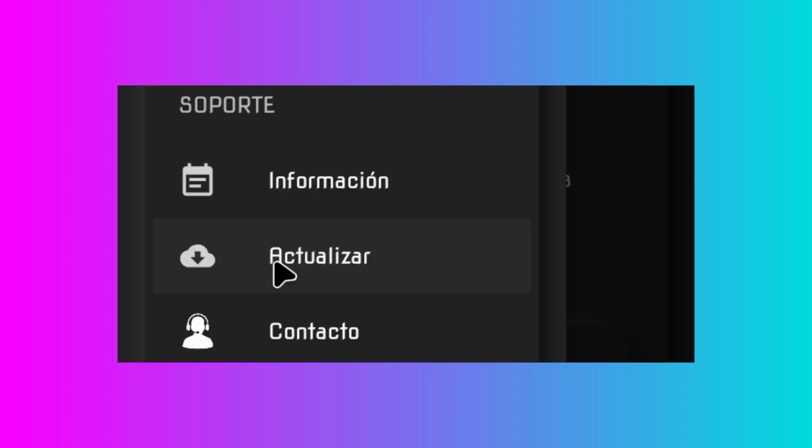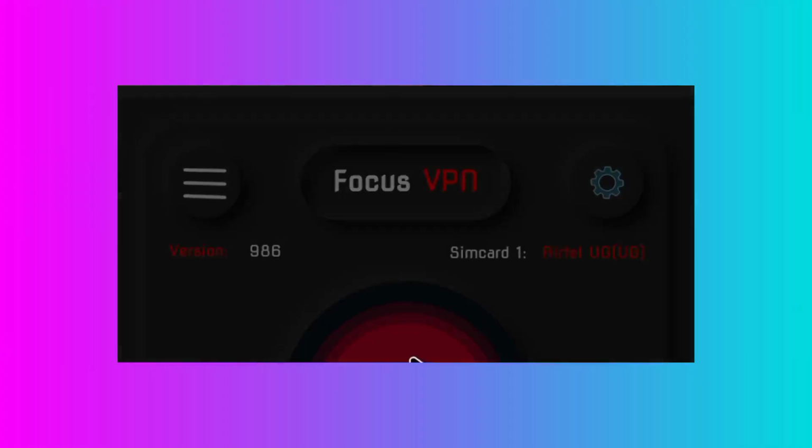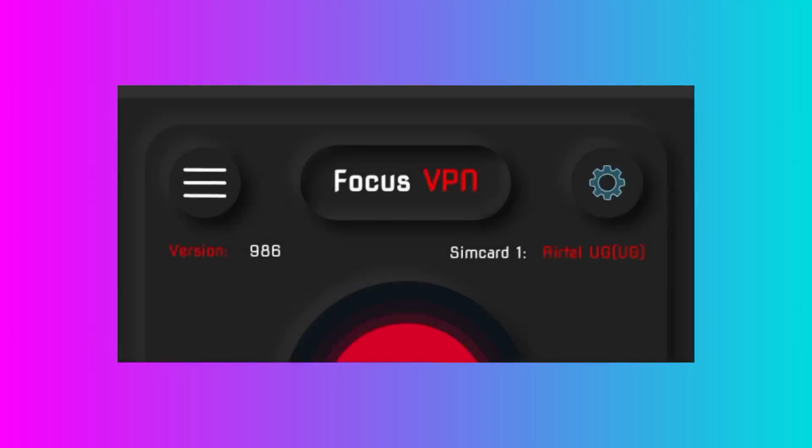Then you tap on this update button among the presented, and the app will start to check for the available updates. And after updating the app resources, this app will update to its latest version, ready to provide you with its newly configured settings, ready to provide you with a fast and secure connection.